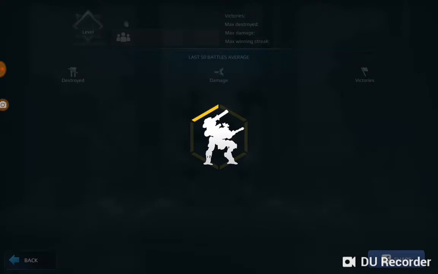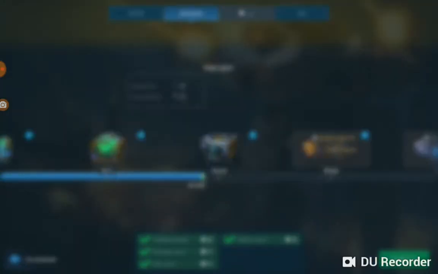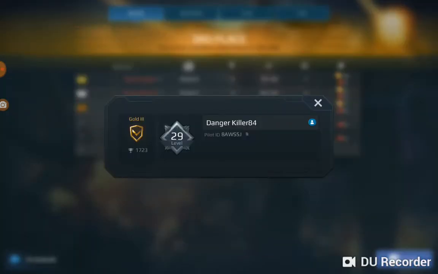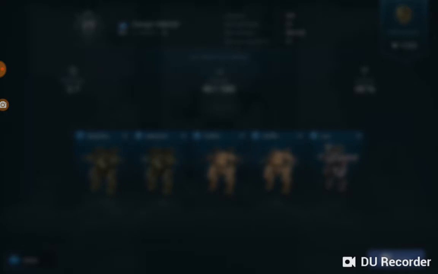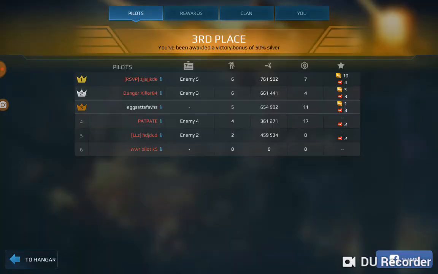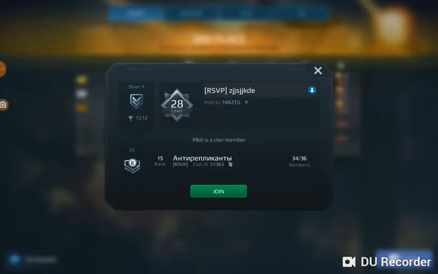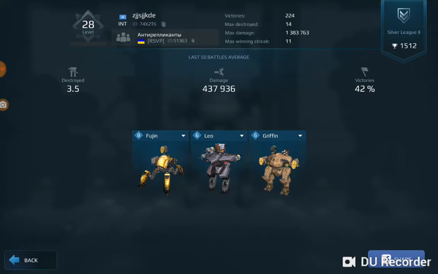Second place. Wait, that's third place. Second place, who came in second place? Wait, what? That's first place. Who came in second place? Oh no, that's not who came. Oh, this is who came in first place. Okay. This is the dude that came first place.